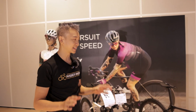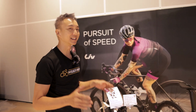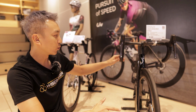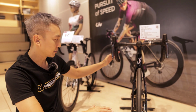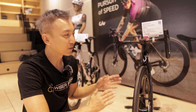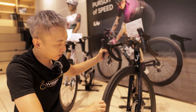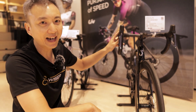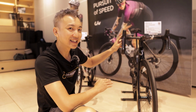It's really nice because they are specially designed and built for female riders, because it's not easy to find a brand that caters just for female. Take a look at the Liv Advanced Pro model, and we've got a frame that is built with the advanced grade composite. For the color, well, this is something that I never came across before. It's carbon iridescent. For the group set, we've got the Shimano Ultegra Di2 12-speed fitted on, and for the wheel set, we've got the SLR1 50mm carbon wheel set. The weight of this bike now with bottle cage is 7.6 kg, and the size is XS.